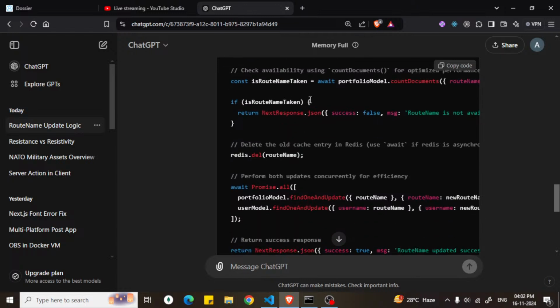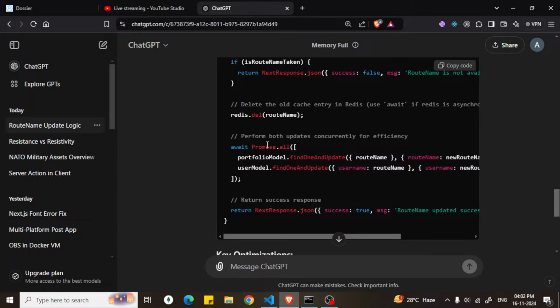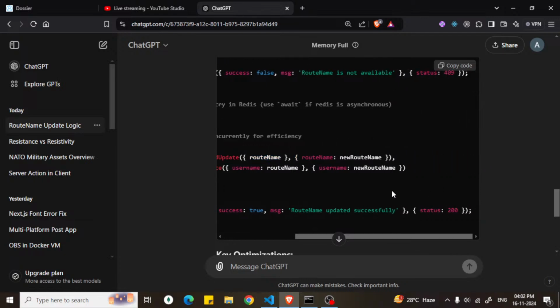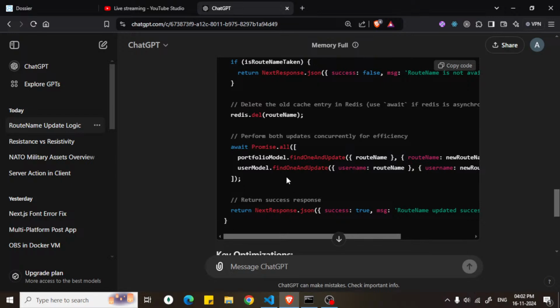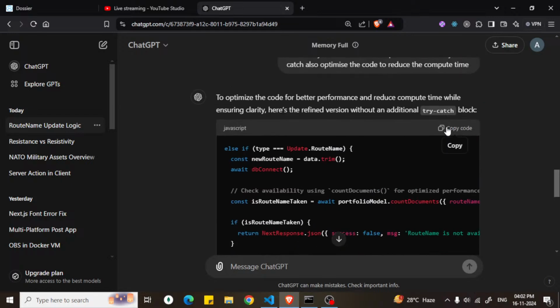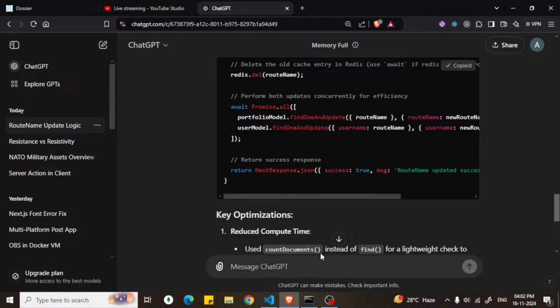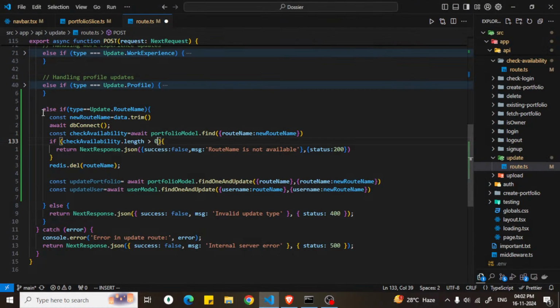Is route name taken? Reduce the delete. Yeah, I was talking about this. Promise dot all. Can you see that? This is so good. Let's just copy this and this is it now.